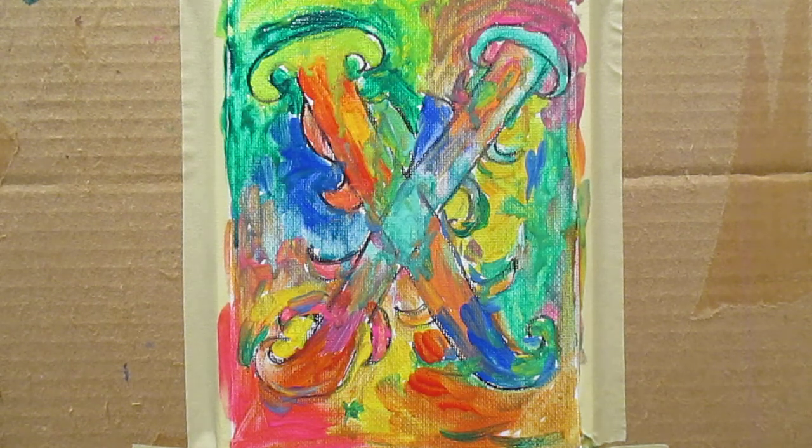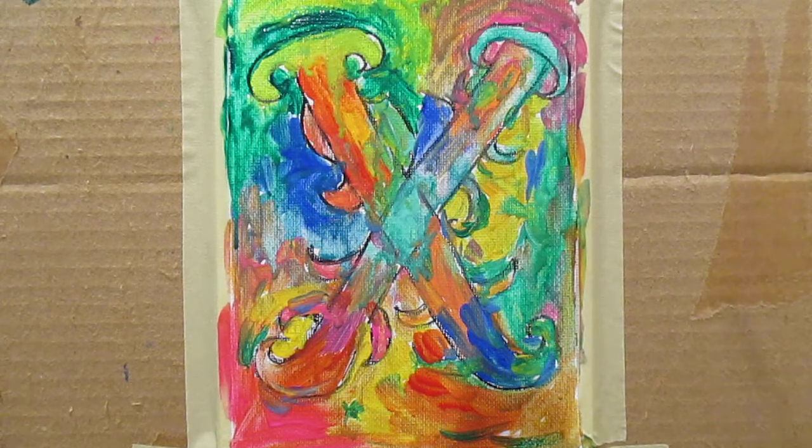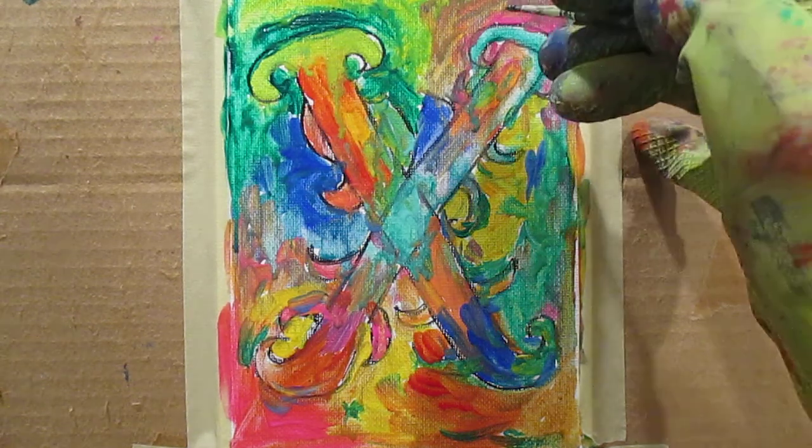Wow, this is cool. I like what's happening. It's really neat. I don't like the white specks, so I'm definitely going to get rid of those at the end. But I don't want to put too much down because then the paint is going to start moving around too much. I might get a really small brush, if I can find one, and try to bring the shape back in a little stronger. That might help me to decide how I want to finish this.